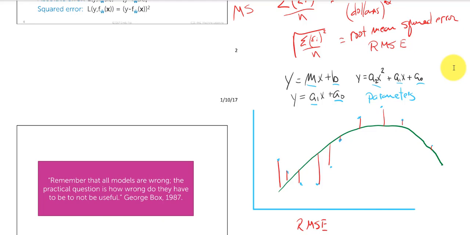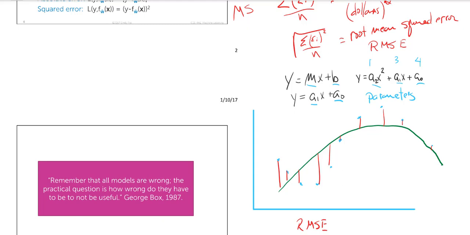Now, there are many different curves that we could come up with, even if we're going to use a parabola. For example, a2 could be 1, and a1 could be 3, and a0 could be 4, something like that. All these numbers could be different, and we're going to get a different parabola each time we choose different coefficients. So the coefficients are called parameters, and depending on the parameters that we choose, we're going to get a different green curve and also different errors. So we often say that we're trying to choose the parameters that will give the best fit given the data. So we want to choose the parameters which optimize the model.